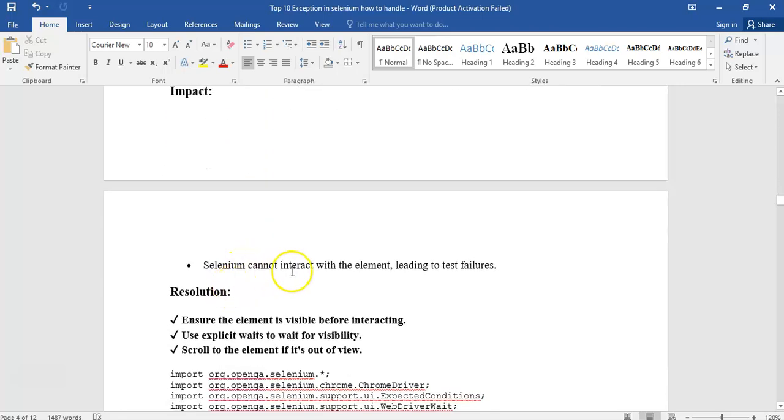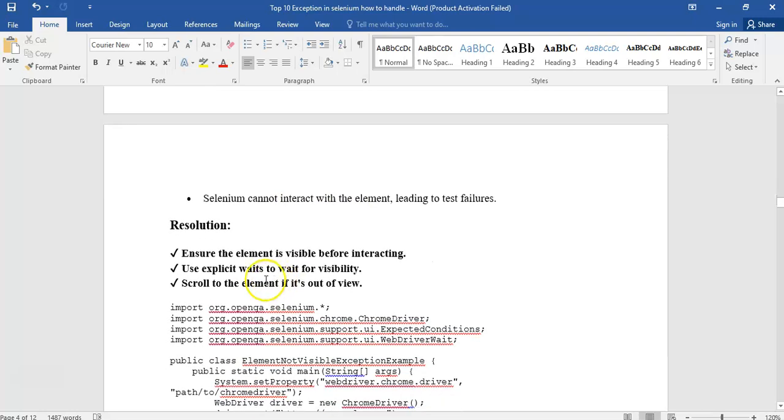In those cases, Selenium cannot interact with those elements, leading to failure. The resolution: we have to ensure the element is visible before interacting. We can use explicit wait, wait for the visibility of it, or sometimes scroll to the element.